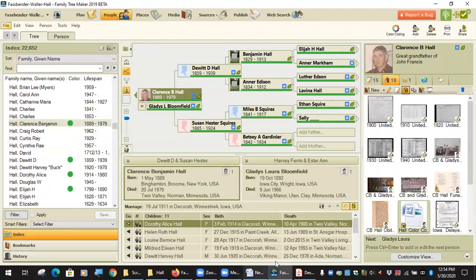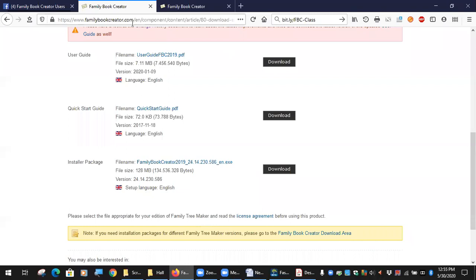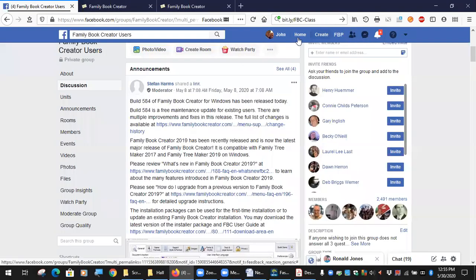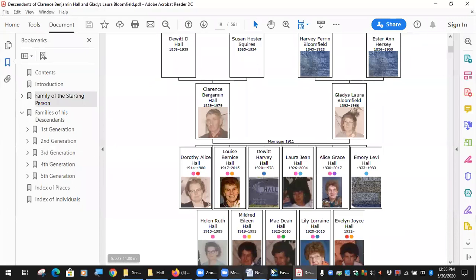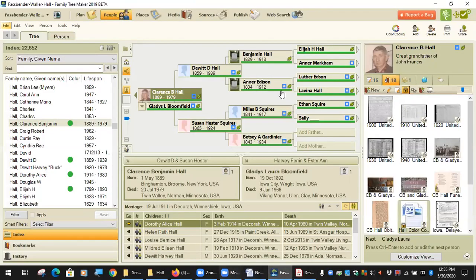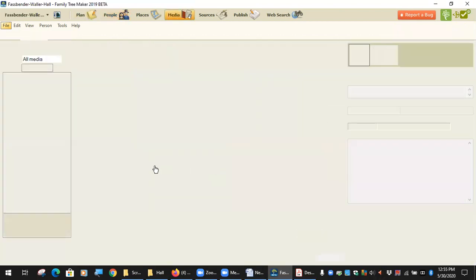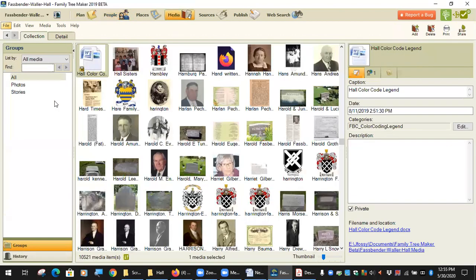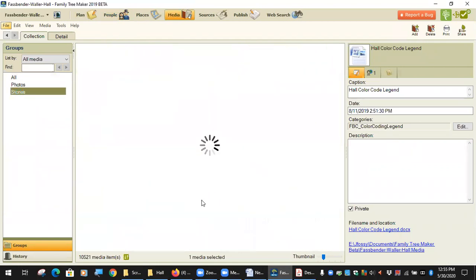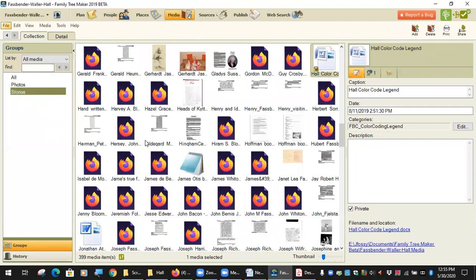So, media is handled by the media categories. Now in the Facebook group, there is a file called FBC Media Categories. You can go to the group and assign the media to those categories. So here's a PDF file.